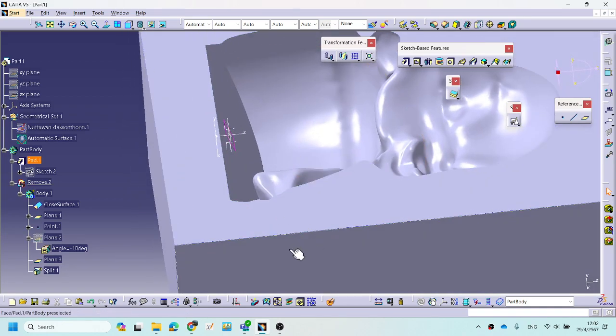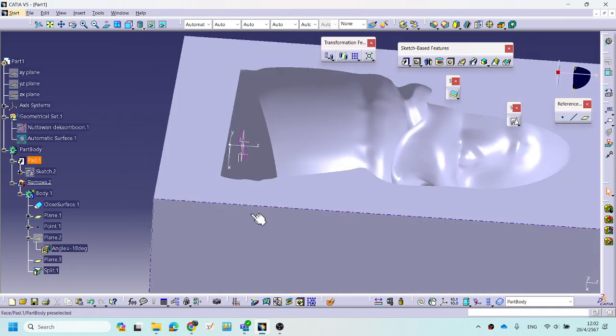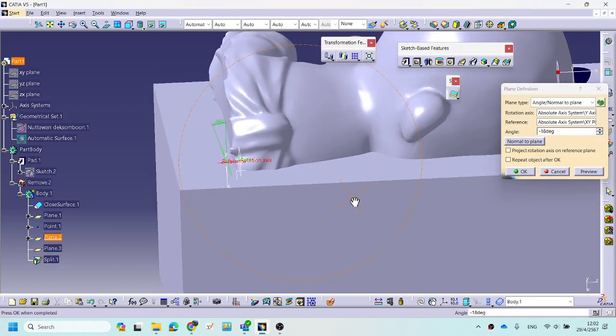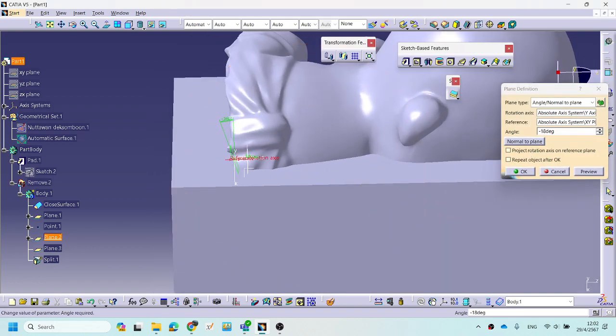That's an exaggerated shape, so let me turn it back to 5 degrees. A little bit is enough, not very different from the original. The original is just vertical, and this is just 3 degrees.